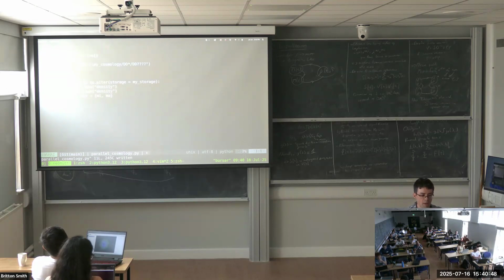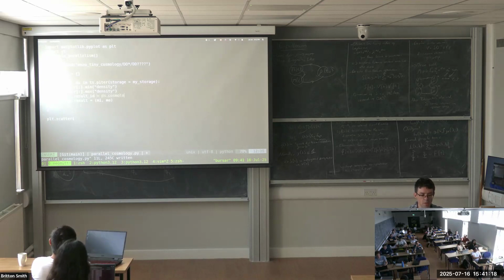Now let's import matplotlib.pyplot as plt. And I know this is duplicating some of the stuff that Britton showed. plt.scatter. Here, let's unpack the whole thing. Storage.result_id equals ds.current_redshift. Sure.